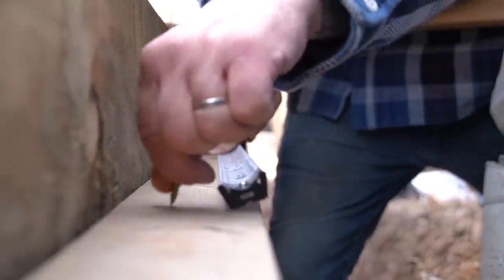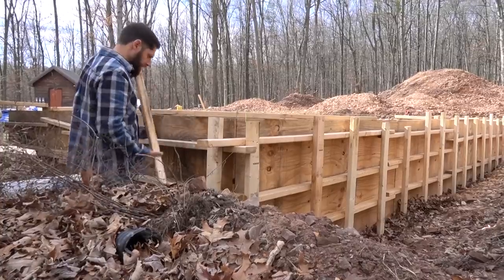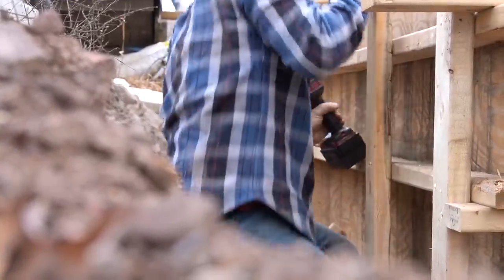Tomorrow's concrete day, so today I'm gonna spend time buttoning everything up. I got vertical bracing going around the entire foundation wall, and I got a space every 2 feet. Aaron and I have a lot of work to get accomplished today, so we're gonna pretty much divide and conquer. I'm gonna start by getting kickers around the entire foundation wall, and Aaron has some work at the barn to do. Got that? Yep.